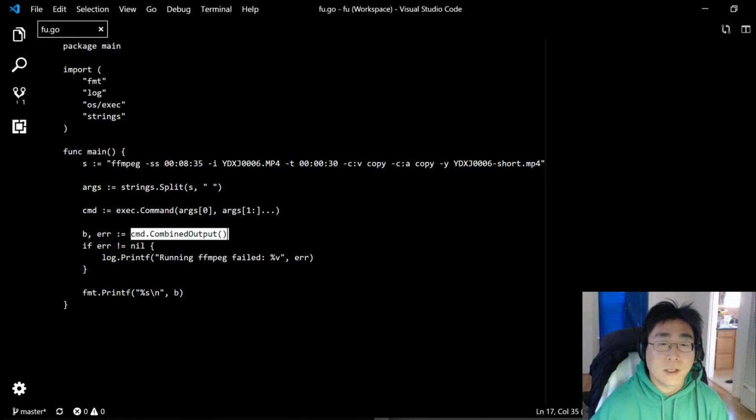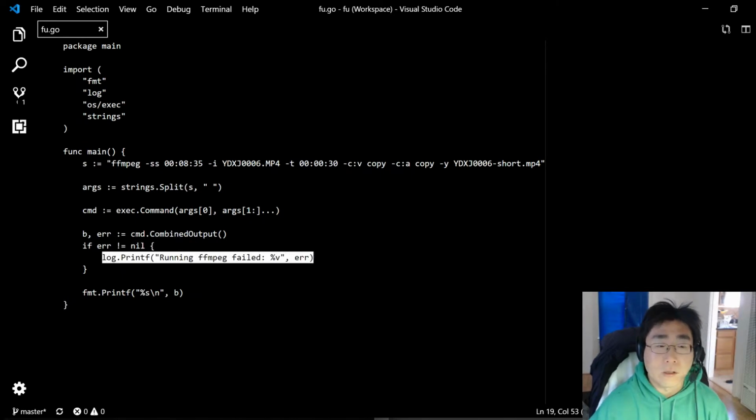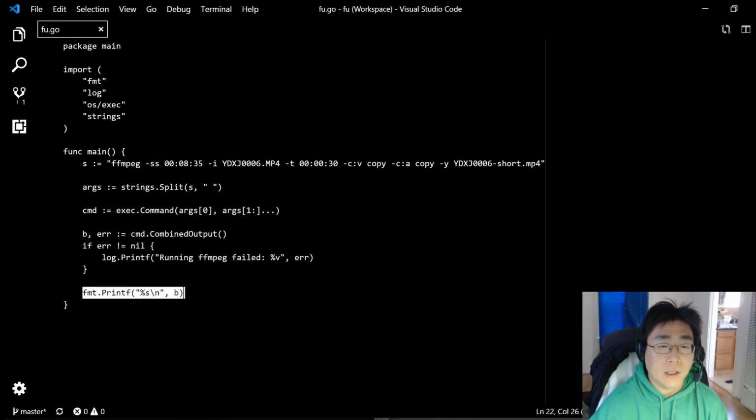And so this CombinedOutput, it'll wait till the program completes. So if you have a very long running program, you won't get any feedback. It'll take about 30 minutes before it returns the bytes and the error. Now, if the error is not nil, meaning the program returned a non-zero status, here I decided to print out the error, but I don't quit because the program still might output something like a help message or debugging info. And so I continue on and I take the bytes and I use fmt.Printf with a string format specifier to print the bytes as a string rather than a raw string of numbers. And really, that's about it.